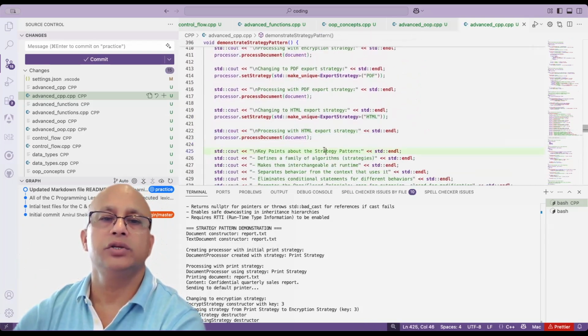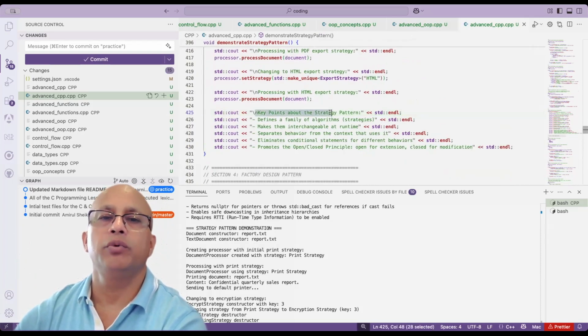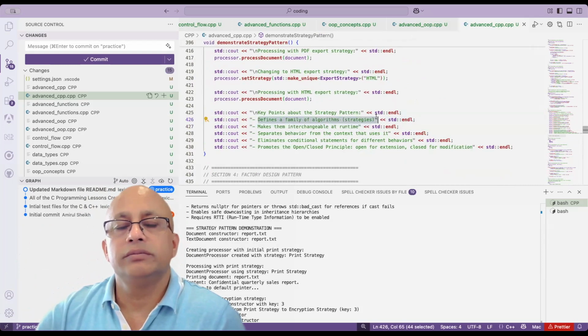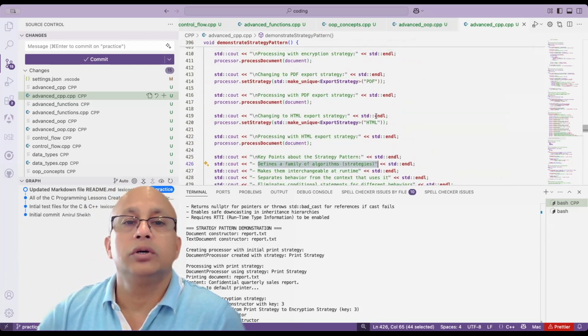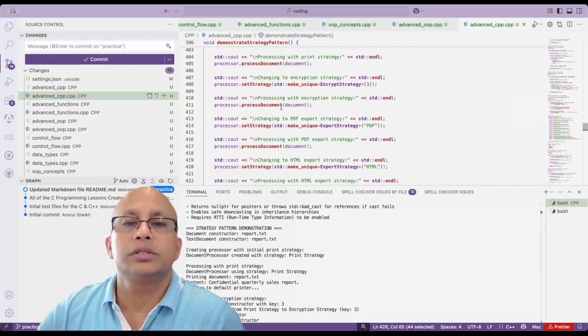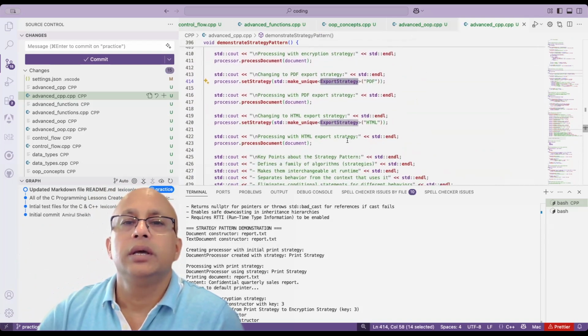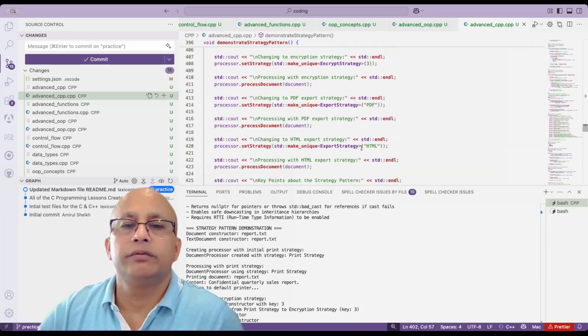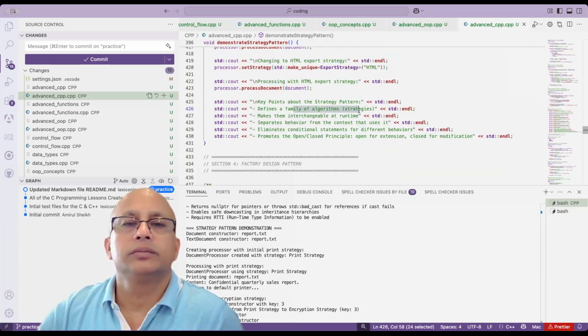And what is this used for? The key points about the strategy design pattern: it defines a family of algorithms, the strategies that we saw for different types of document processing, encryption strategy, export strategy, and print strategy, a family of algorithms. It makes them interchangeable at runtime.